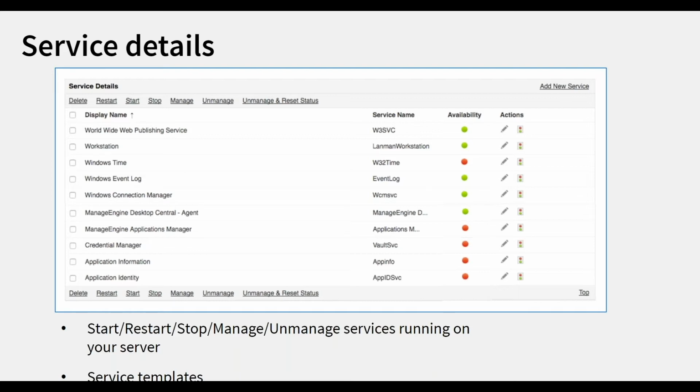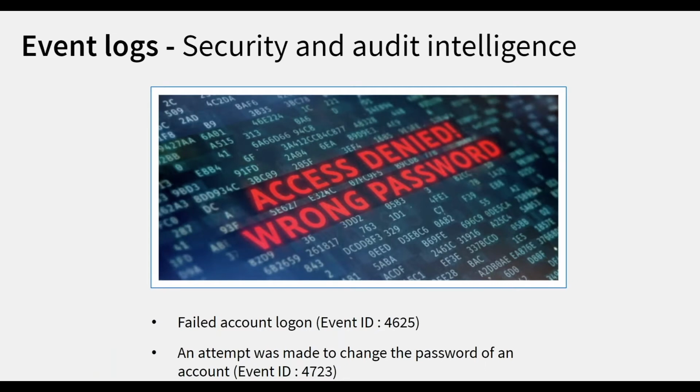Besides services, the one final aspect I would like to touch upon before moving into the product UI is the event logs feature. Now, when we're talking about Windows servers especially, it behoves us to capture the logs as well in order to understand the activities and processes that are happening on our Windows server, and to understand how often a particular change or activity can impact our business or potential interactions or business transactions.